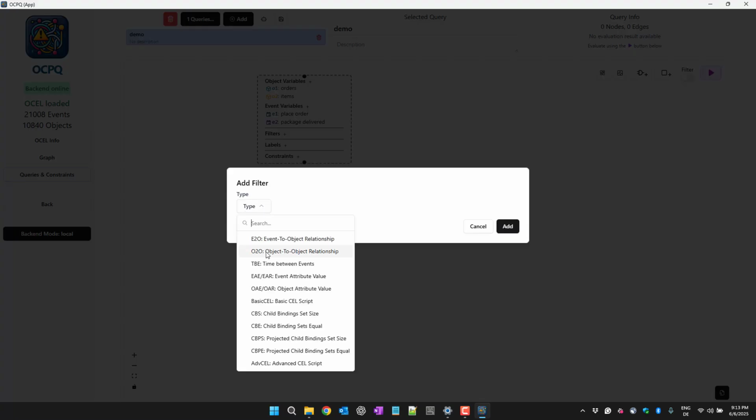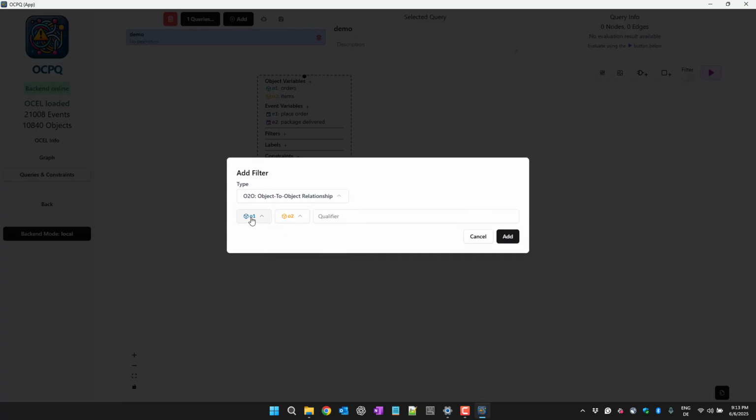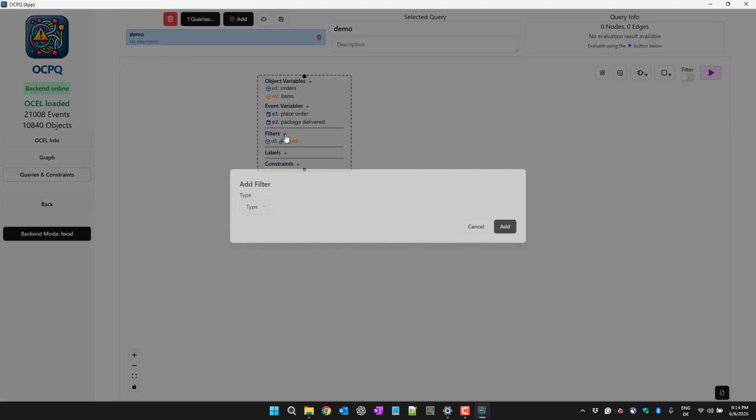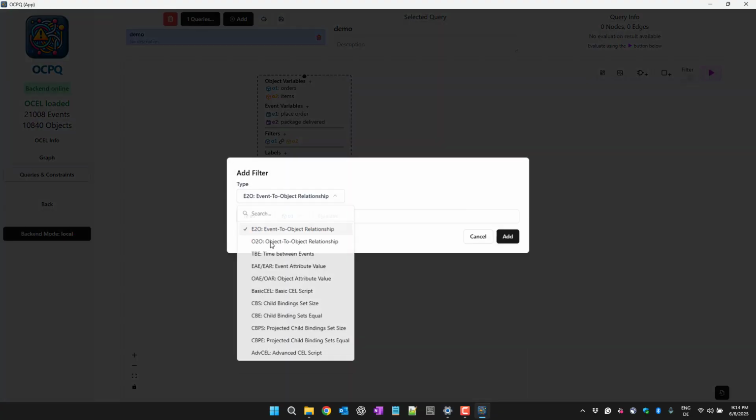So for example, we are interested that the orders and the items are actually related through an O2O relationship. There's a possibility to qualify the relationship if there are multiple qualifiers, but that is not relevant here. Now we look at orders and items that are connected to each other. Of course, we still need to connect E1 to O1, and that's an E2O relationship.